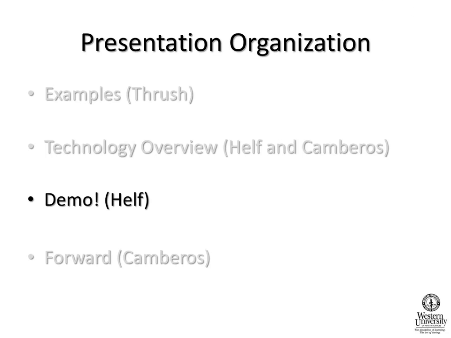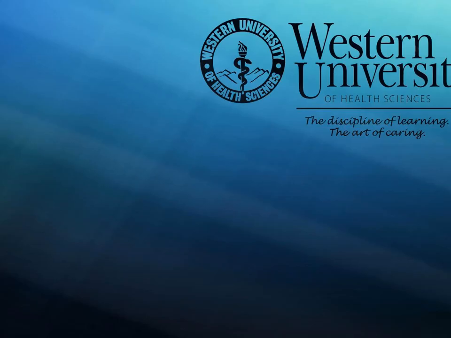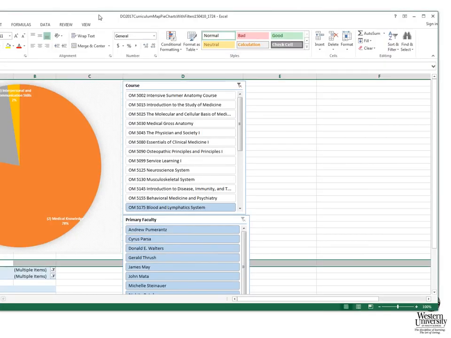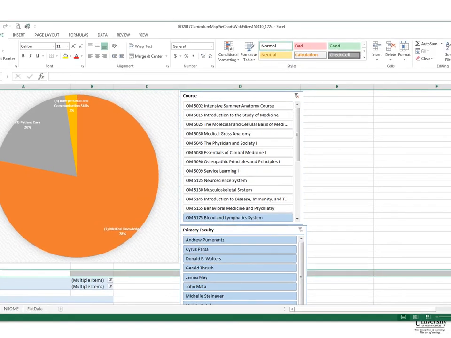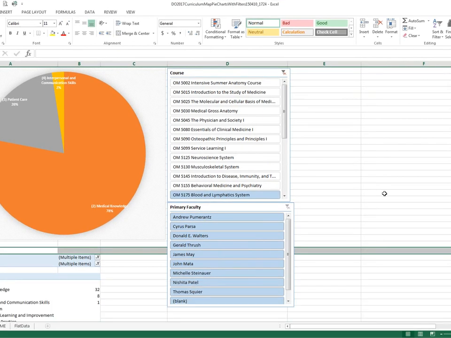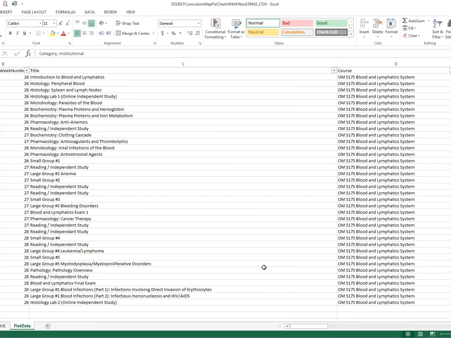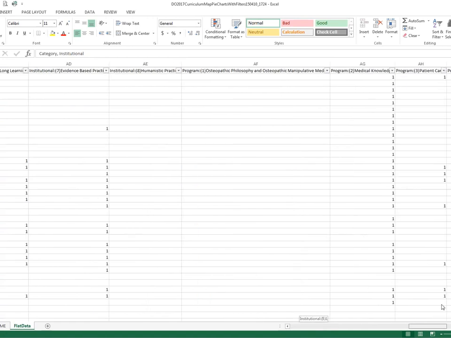I'm going to try and do a little demo here. When we get all that data together, what we get is something like this, which I will pull over here, and hopefully you can see this okay. This is nothing more, really, than an Excel file that I've put all of the data in. We pull all of this data out of SharePoint. Literally, we just export into Excel. So nothing magical here.